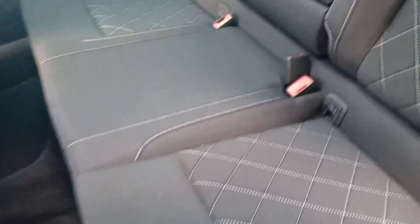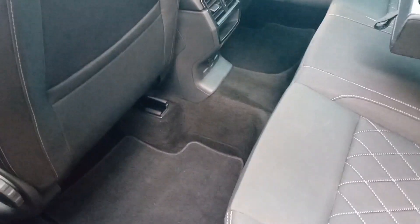In the rear seats you can see we've got black cloth as is standard with the Karoq Sportlines. You've got three headrests, a centre armrest, isofix on the left and right hand side with the original cover still on, background lighting in the doors, bucket seats in the front, the panoramic glass sunroof, and also really nice clean carpets back here.